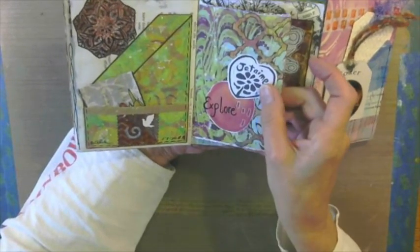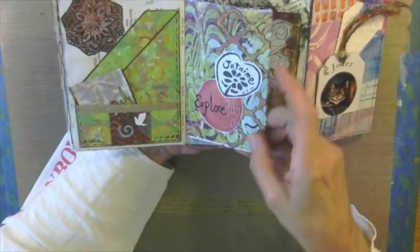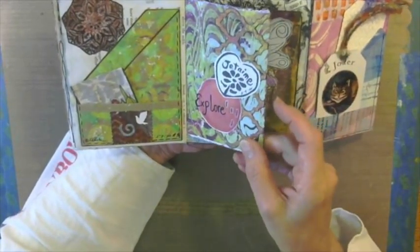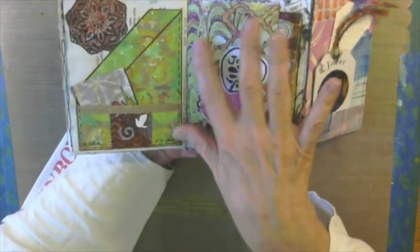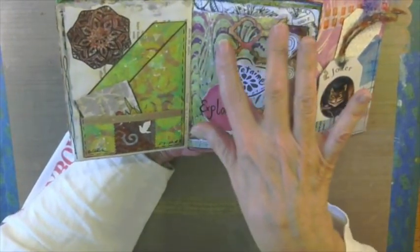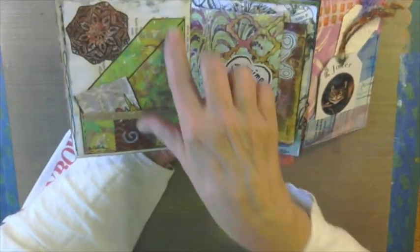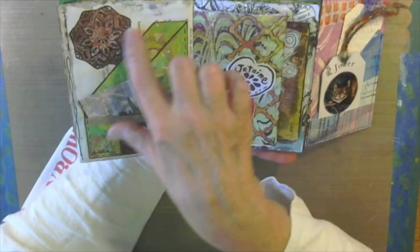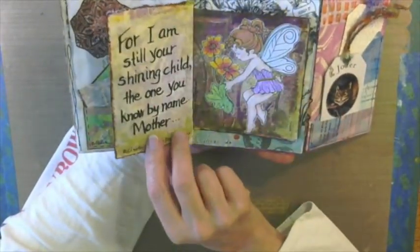Explore. How about explore love? I like that. This is a die cut that was sitting around in my stash, ready to just put. A lot of these, when Tanya's paper was just so wonderful like this, I didn't want to cover it up. I want to use it. And like this, where it was a dictionary, you can kind of still see the dictionary, but I didn't want that much of that there.